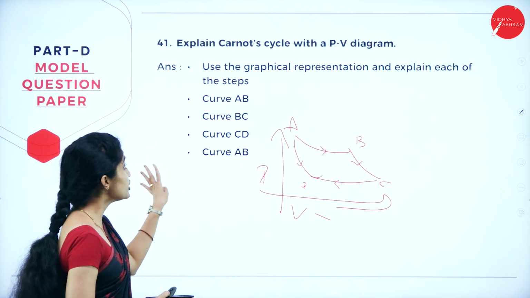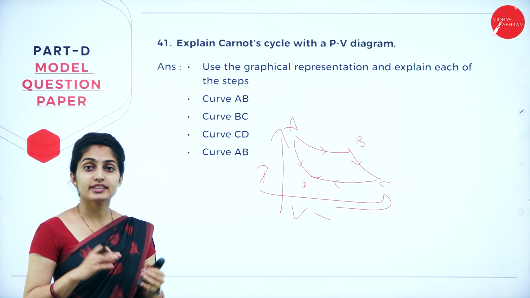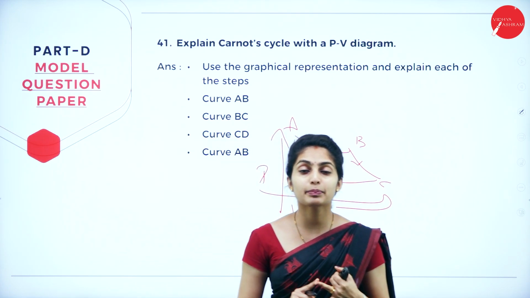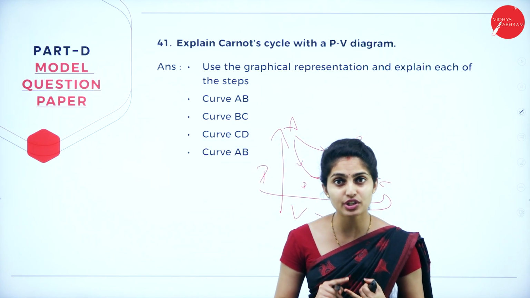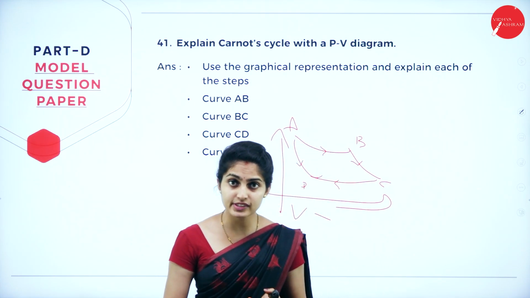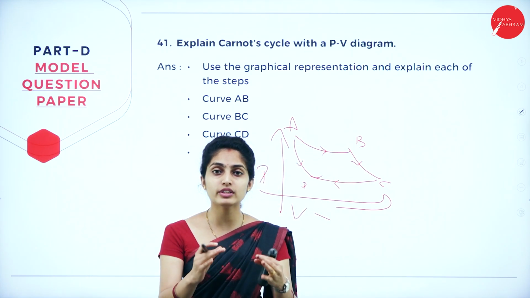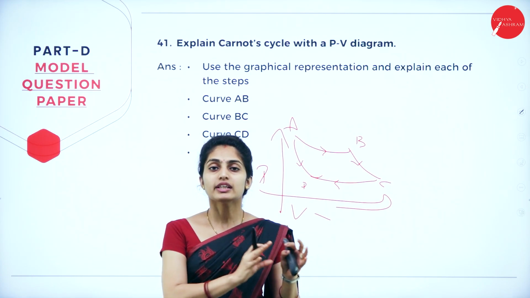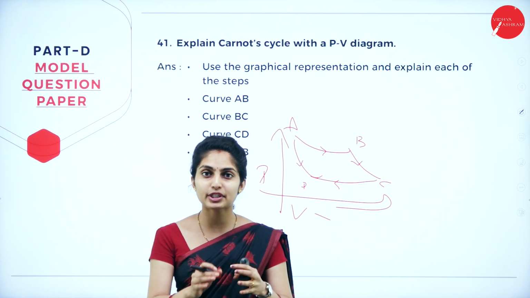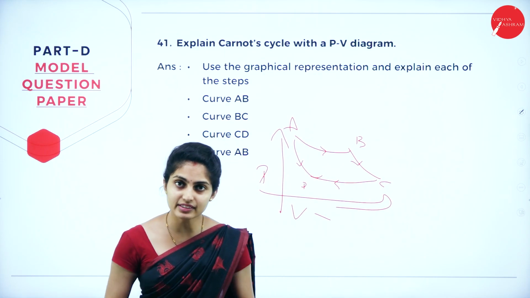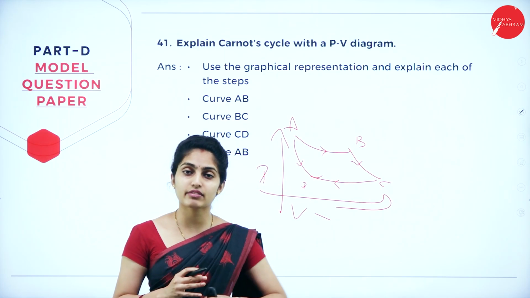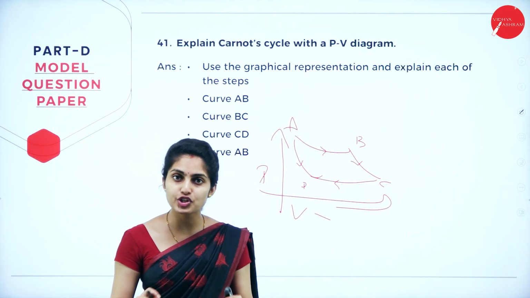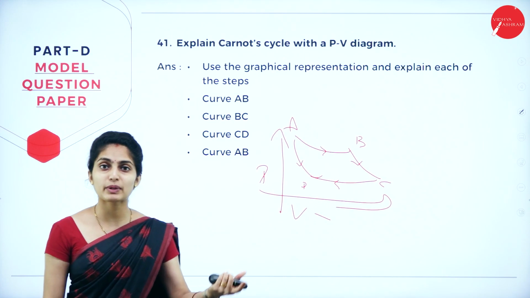They have asked you just to explain, and explanation of the Carnot cycle is very different from getting the efficiency of the Carnot cycle. Efficiency means you will have to sum up all the work in the Carnot cycle, that is W1, W2, W3, W4. You have to sum it up and equate it. But this equation is discarded here. They have asked only to explain. So only explanation is sufficient for this Carnot cycle with PV diagram.